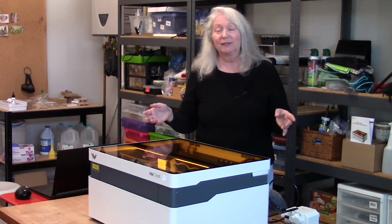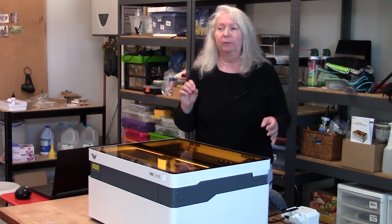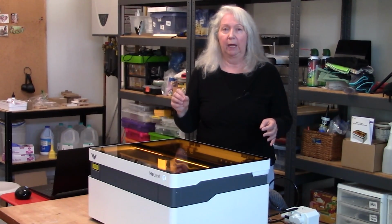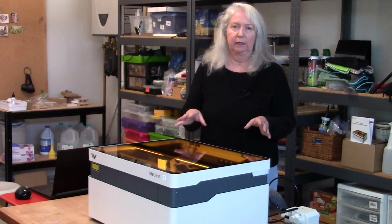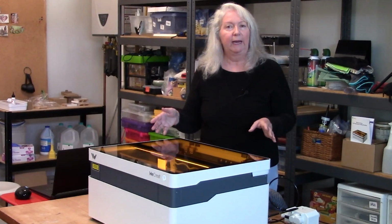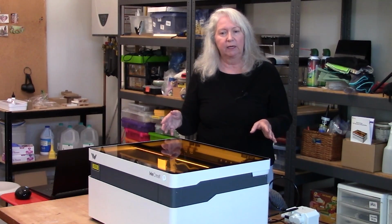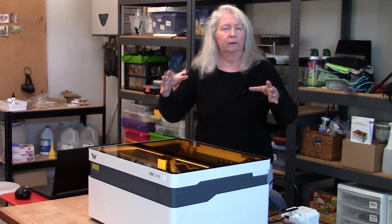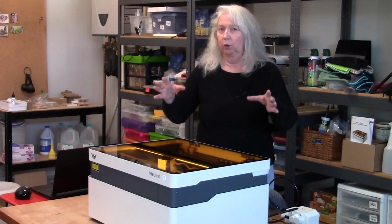But the bed itself is actually larger than that. So the most common piece of wood I use in the shop is a 12 by 12 piece of plywood that easily fits in here. Also a 12 by 18, which is another standard size I use, easily fits in the bed. And then you just work within that 16.5 by 11.5 work area.